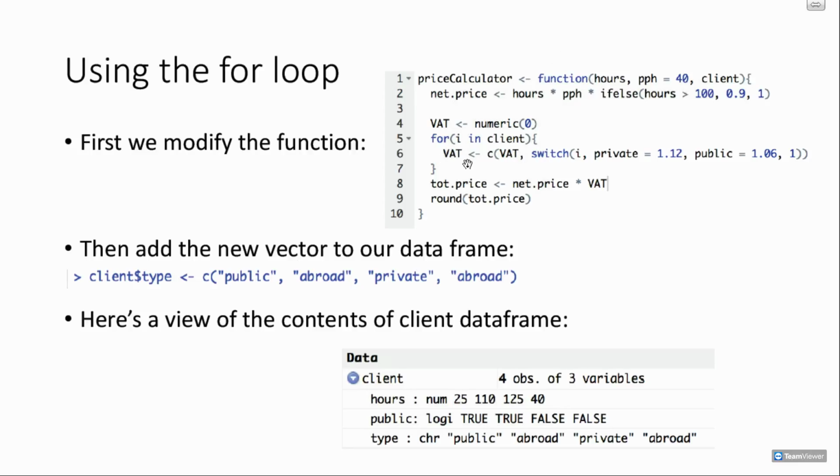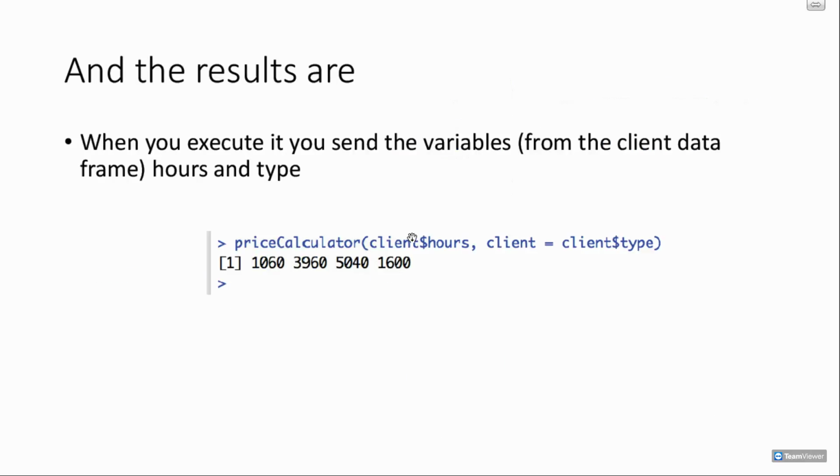Whatever the last value VAT has is the value for client equals abroad, and all the previous values would have been lost. So that's why I'm combining. By doing this, I'm combining whatever previous values we had for VAT with this new value for that particular iteration of client. And therefore, VAT is now going to be a vector instead of one single value.